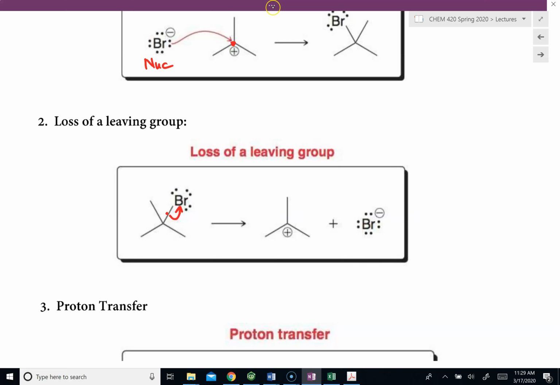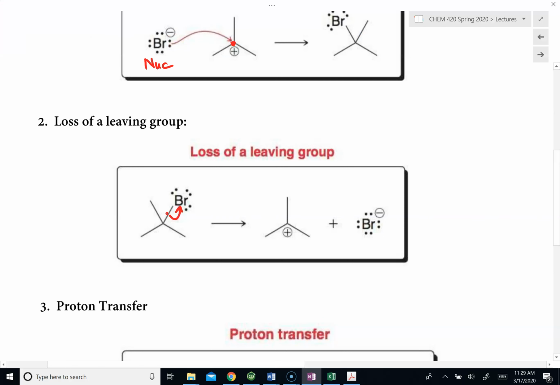If we were to draw the opposite of this mechanism, for example, this step, this will be wrong. It does not make sense because this says that the carbon is gaining electrons from the bromine, and we know this does not happen. And if we were to follow this step, then this carbon would become a carbocation over here. And now this is the intermediate. Both of these are now intermediates.